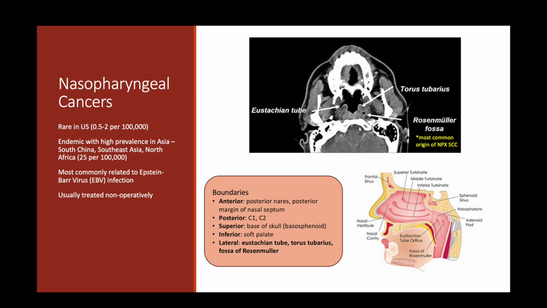So they end up leading to different histologies of nasopharyngeal cancer, and we will go over that in more detail later in this talk. But for now, just realize that nasopharyngeal cancer is not as common in the US, but it is endemic in parts of Asia and North Africa. And oftentimes it is related to EBV infection.